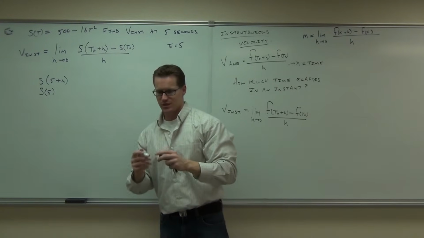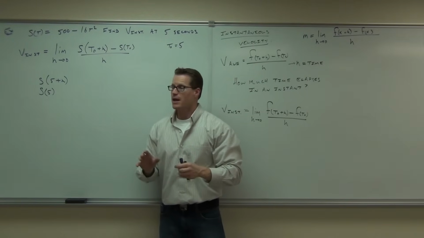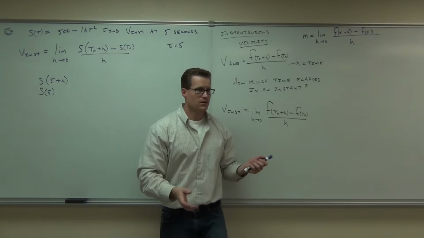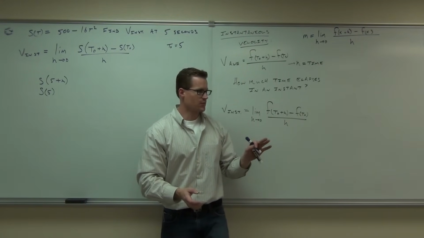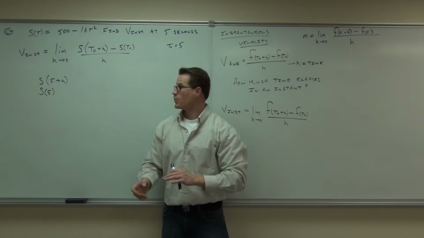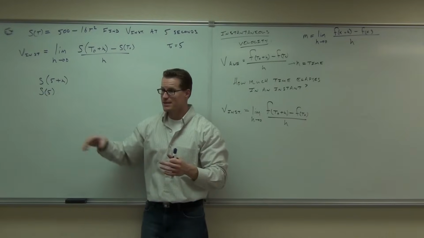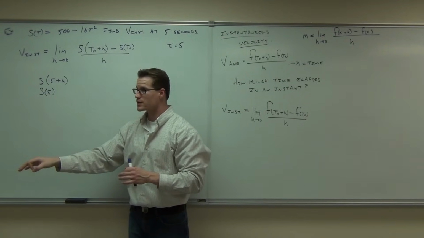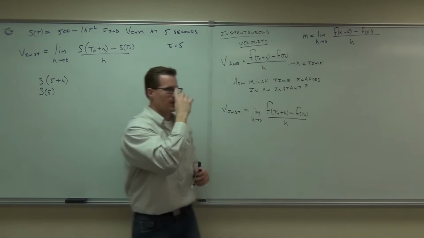Now, another question is this. Could I have asked it a different way? Could I have asked it, hey, find me the instantaneous velocity at any time? I hope you're with me on this. If I asked it, find the instantaneous velocity at any time, would you have a 5 here? No. Would you have a 5 there? You would just leave it as t, and then you'd come up with a formula, and you could plug in any time that you want. How many people feel okay with that idea? So that was the 2 connections that we had to make.